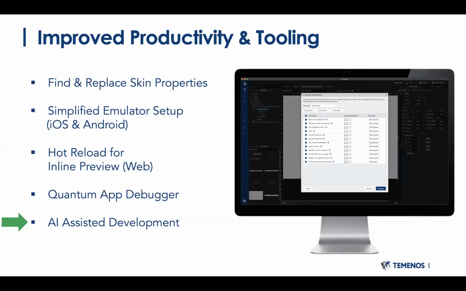So the last feature that we're going to talk about today is the AI-assisted development. So while continuing our enhancements of AI-assisted development within the Quantum platform, we have added a new feature that helps developers with commonly required best practices and development guardrails while they are developing a project within Visualizer. So AI-assisted development works in combination with Quantum IQ to analyze the application, and it informs the users and fixes some of the issues that you may have while you are developing the application in Visualizer, right?